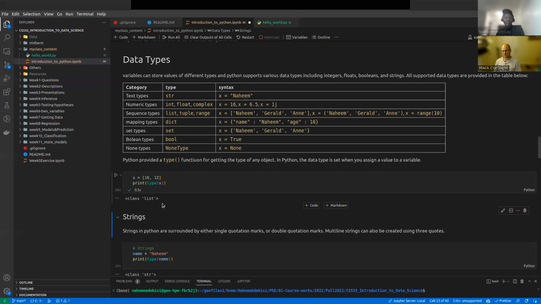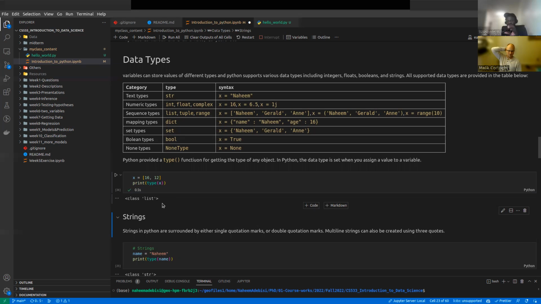I mentioned the other time that Python's syntax is easier than the low-level programming languages. In C and C++, if you want to define a variable, you have to specify the data type. You have to start with, okay, this is an integer, this is a character, before you start.